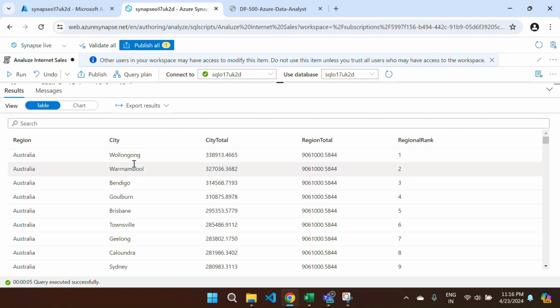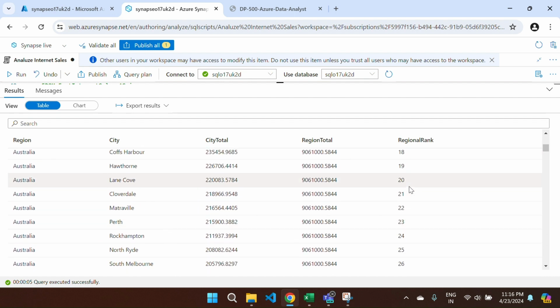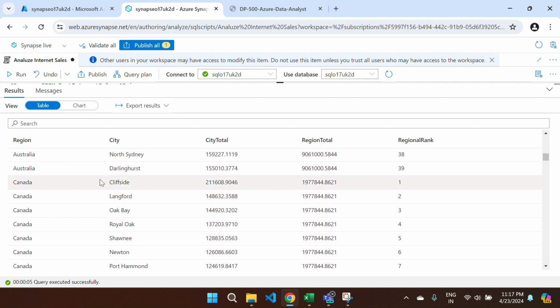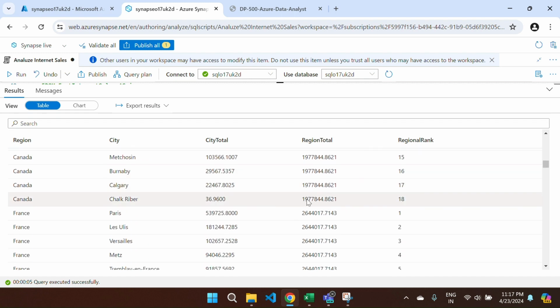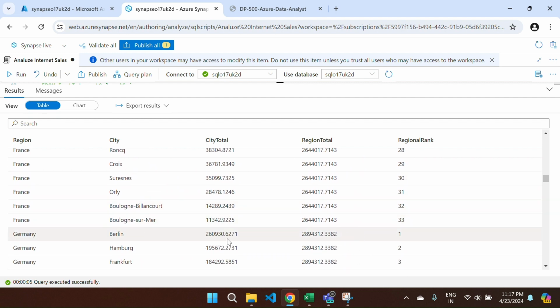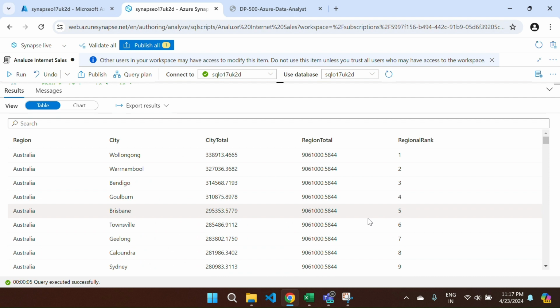You can see the region and the city, the city total and region total, and the regional rank. Okay, I think there are no ties and the same ranks will not be there. You can see Australia has 39 ranks, Canada has 18, and France has 33. Okay, this is the way you filter by region and give the ranks.